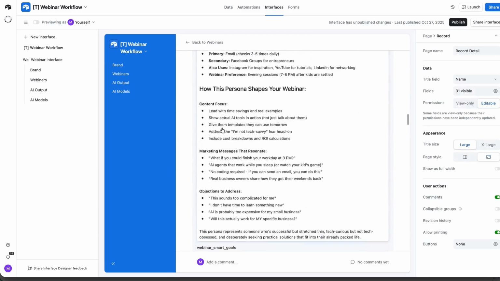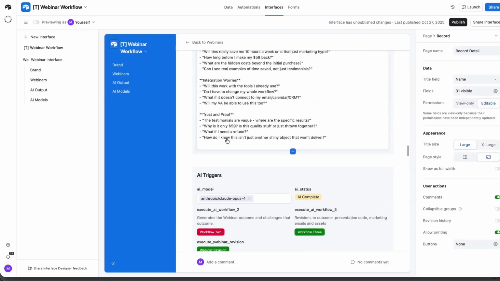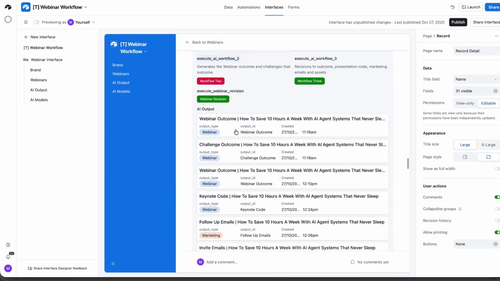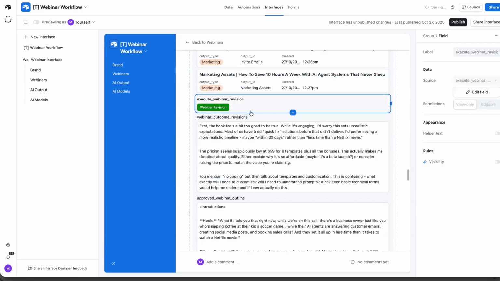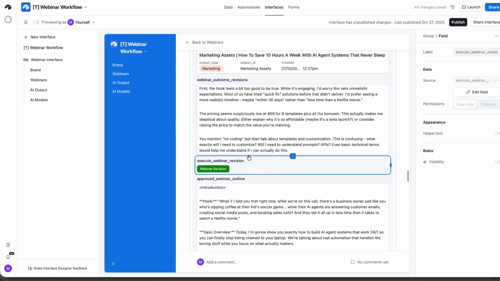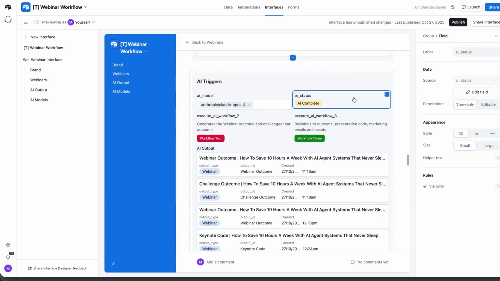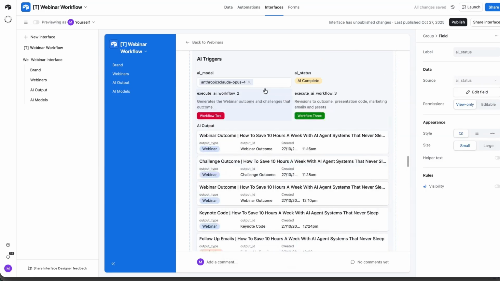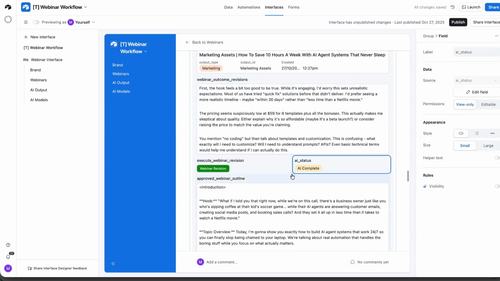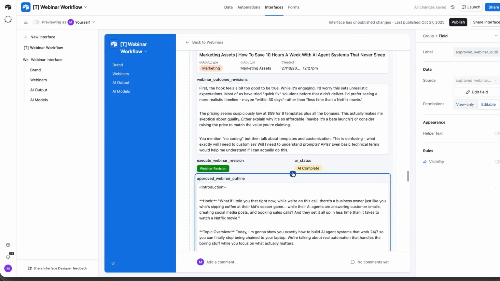I think that's a good option to have here. Come down, it generates all of these things, we edit them, and then we come down to workflow 2. Now the webinar revision, I would probably put this down here with the revision tab. So let's just add this one here, execute webinar revision. Maybe we'll just add a status update section here as well. The revision, yeah, we'd also need the AI model for the revision. So let's just add this one here as well.